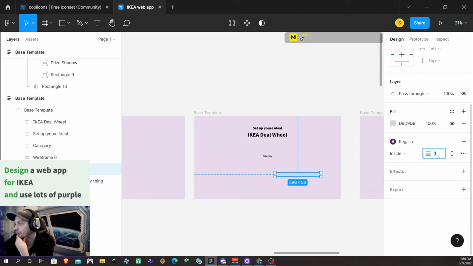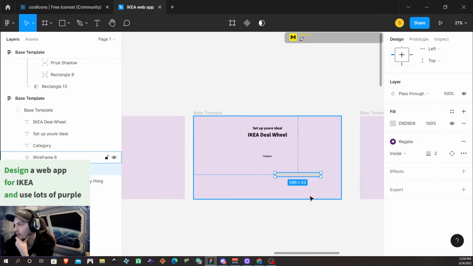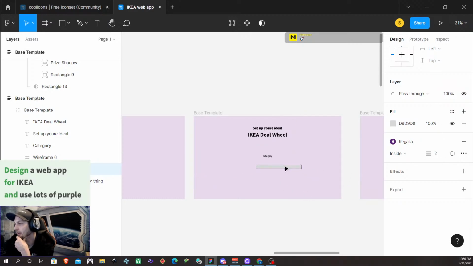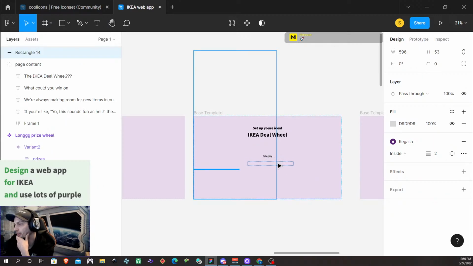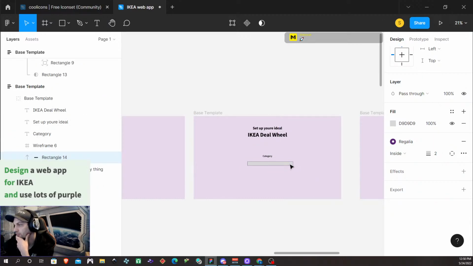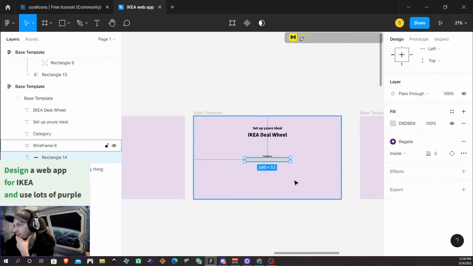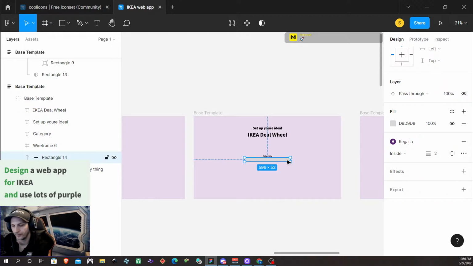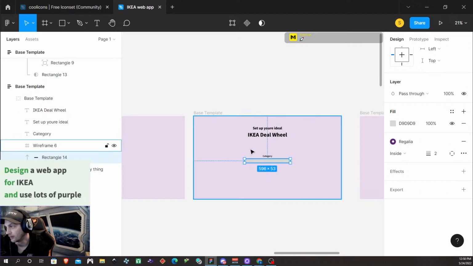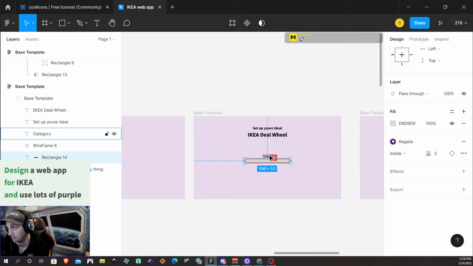Maybe add a like 2 pixel stroke. And then interior we want to be $16, close enough.